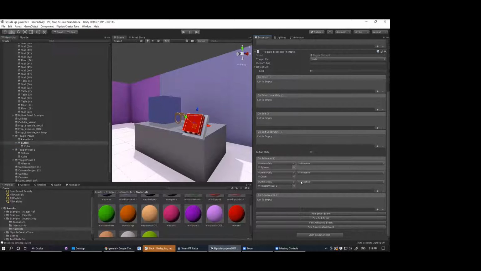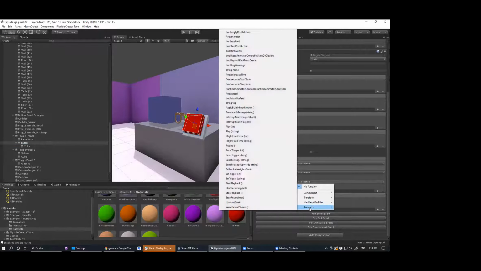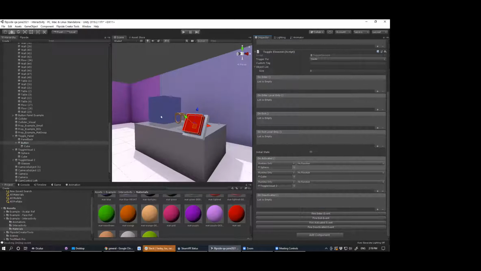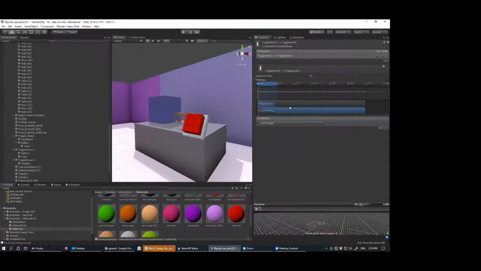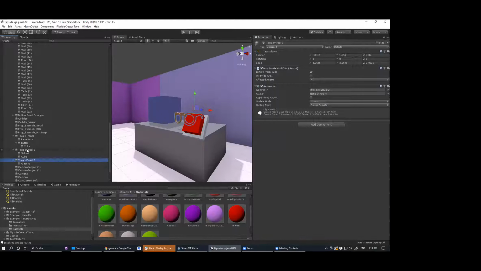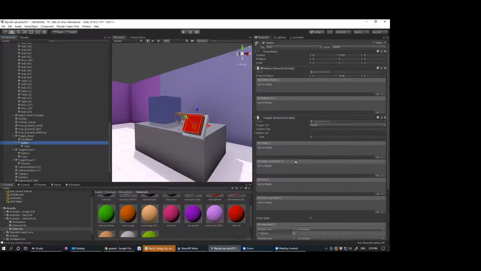There we go. And what I'm going to do is on the animator, I actually have a trigger set up for my visuals. I go to my animator, so I have these two different animation clips, and then I have a trigger that activates when it swaps to those different animations, as you can see here. So under my button, where is that? There's my button.